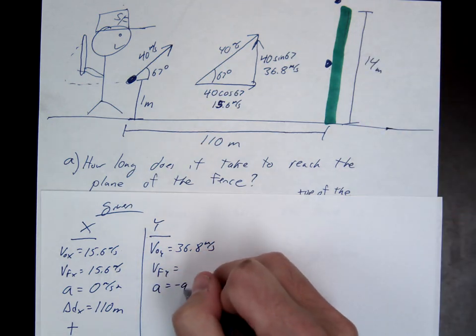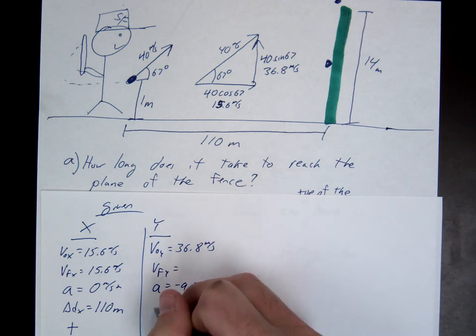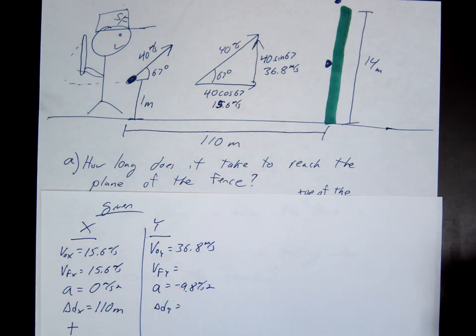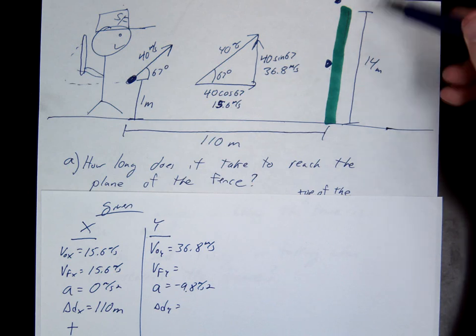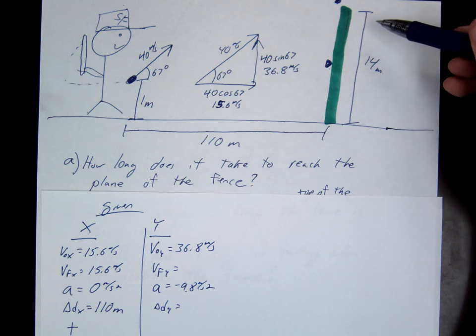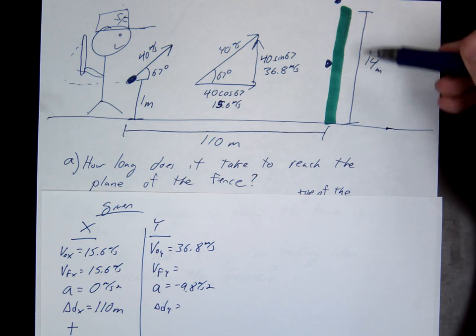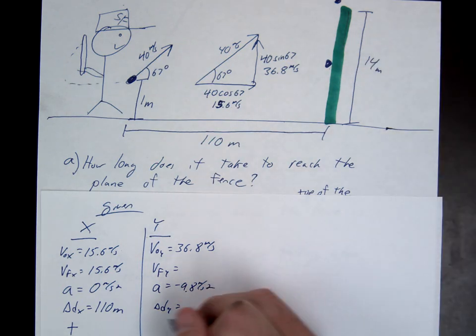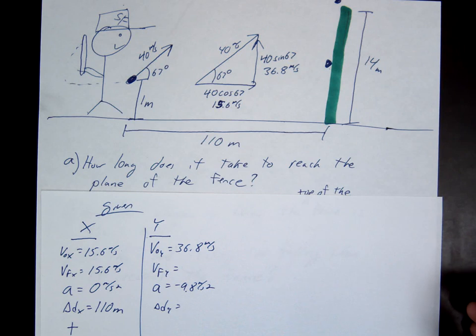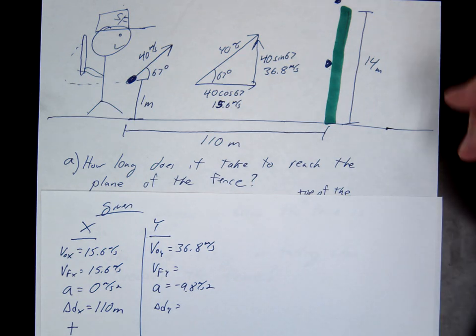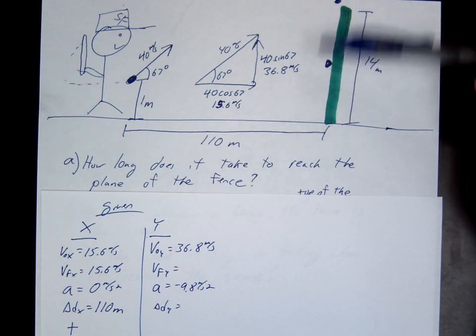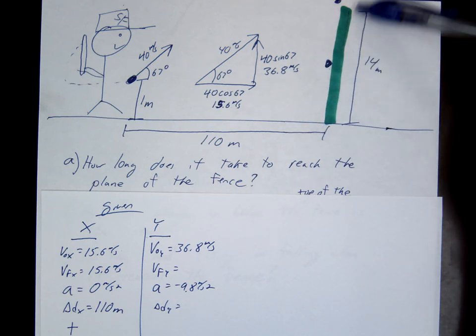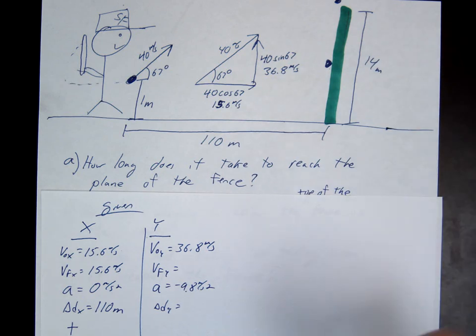All right, acceleration is gravity. What about delta dy? Is this 14? Is this 13? Is this 15? This is unknown. This is what we are trying to find. We're going to find that in part B. So be careful. They'll give you values, sometimes just to make the problem more interesting. We want to see, did he hit a home run or not? We're going to find delta dy. If it's over the fence, he did. If it's not, he didn't. All right, and we don't know the time.